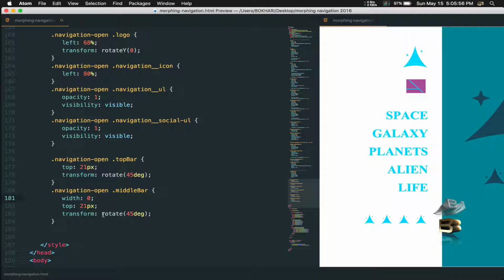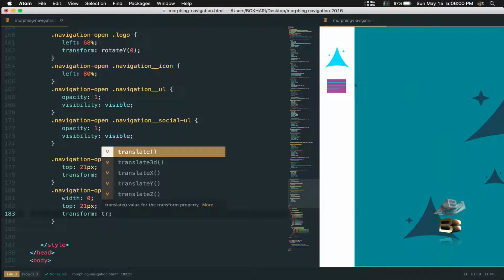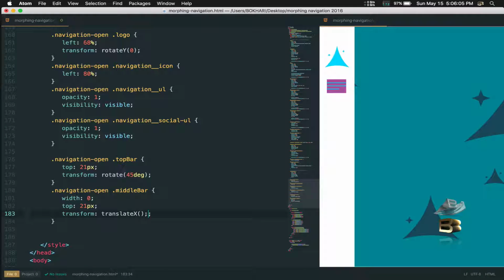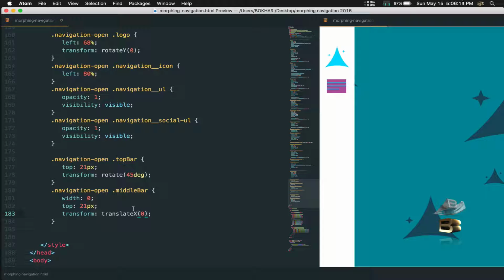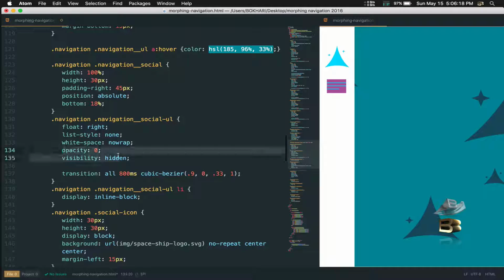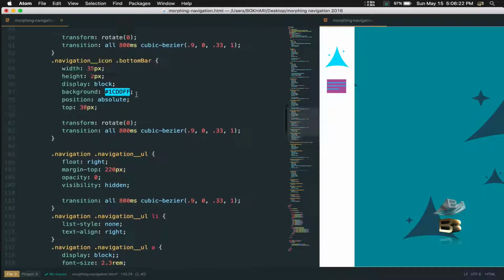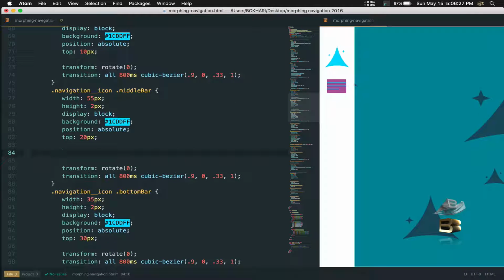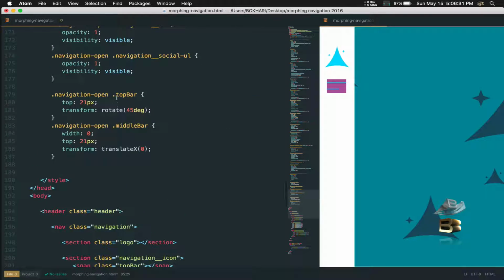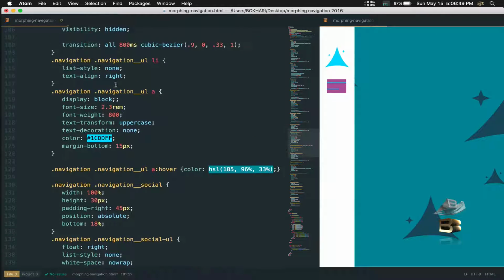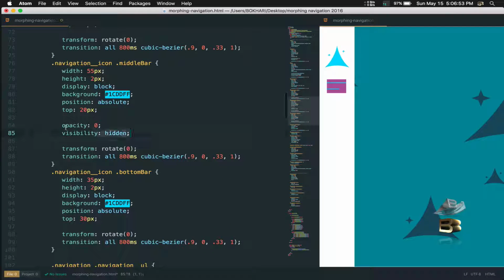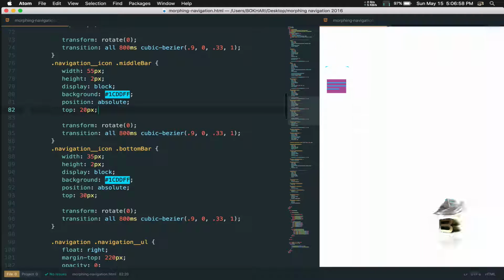All right, also we want to have a translate property in there. Translate x to 0%, 0. We're almost there. We also need to have an opacity and visibility hidden property in the actual middle bar in here. Okay, we also need to add that to when it opens, navigation open. Not in the original default position but in here, so we need to get back to that position, middle bar. We just need to remove it. We don't need to add it in here. Let's save the file. Let's see.